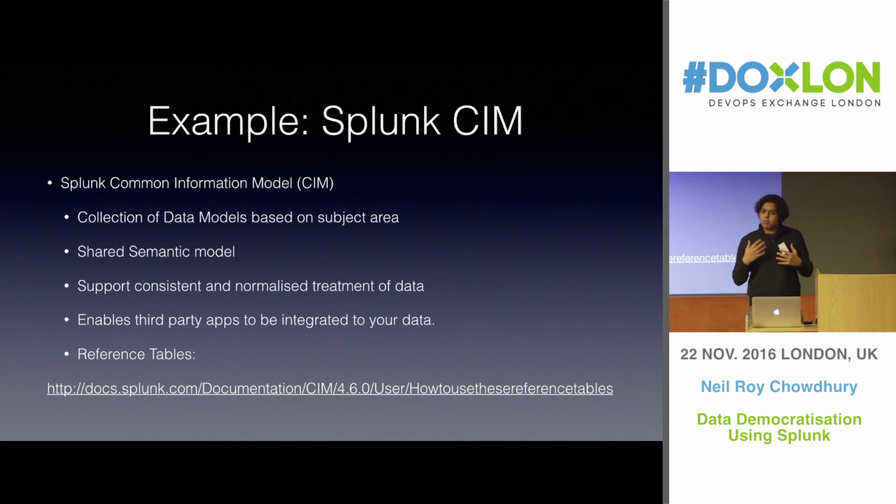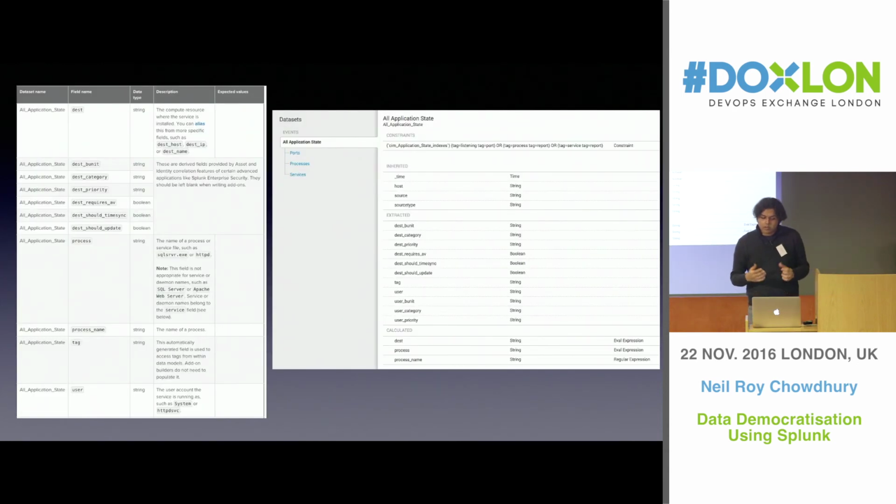A lot of the times people don't know what metrics they actually need, but the CIM tables in Splunk CIM enable you to find out what you really need to a certain degree. So this is what they look like. You can go on their website and actually check what the tables look like. And this is what it actually looks like in Splunk. As you can see, there's a field over here called process name for a data model called application state. You can now basically map your field name to that particular process name, and then everything just works. So all your other reporting that's actually created on top of your data model works as well.